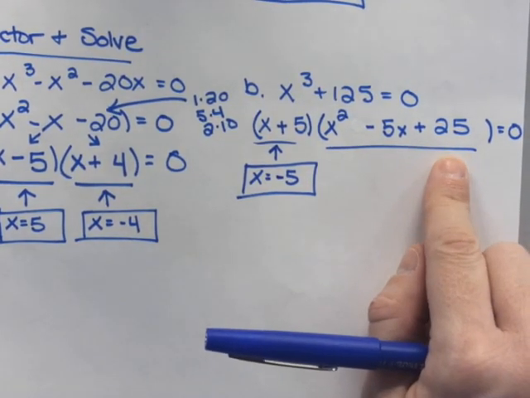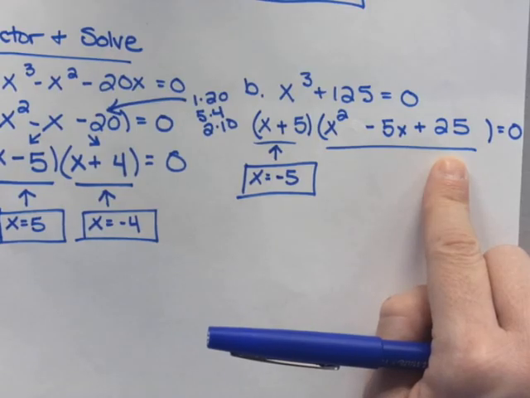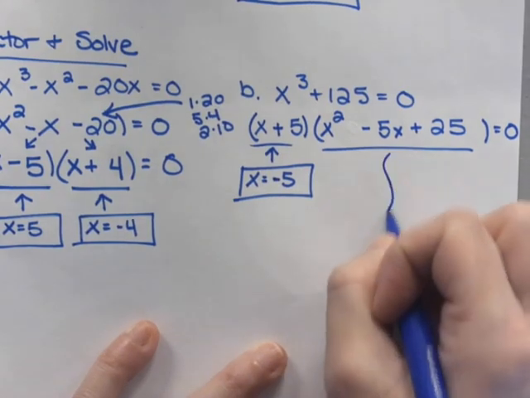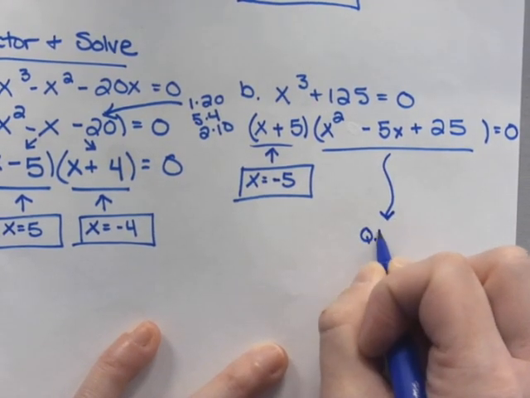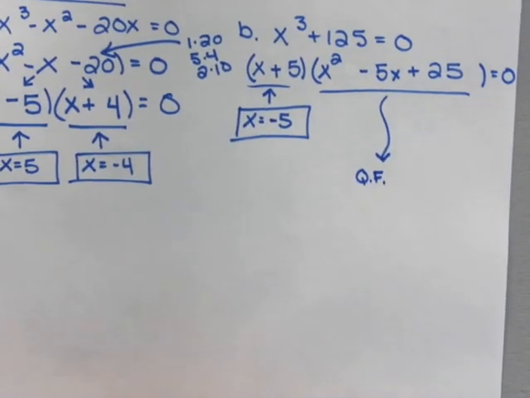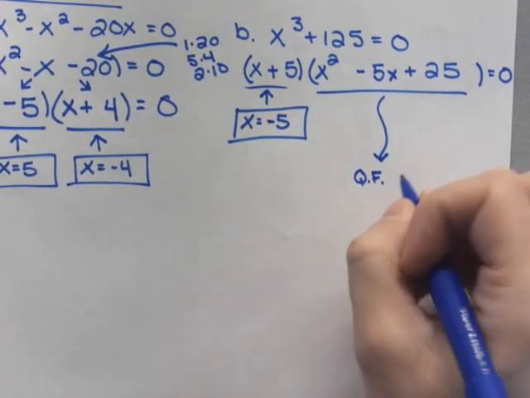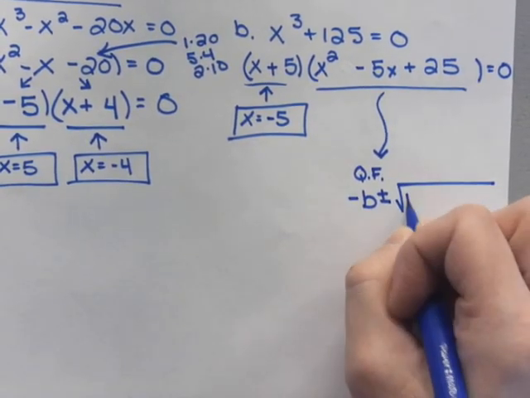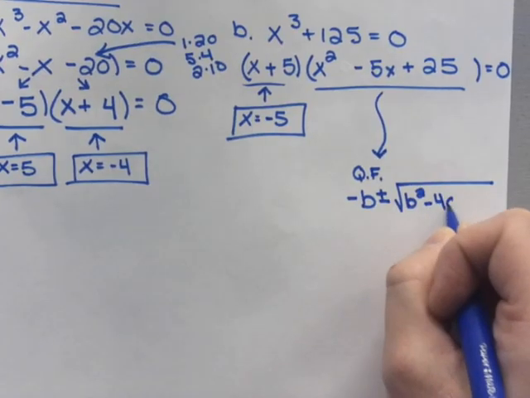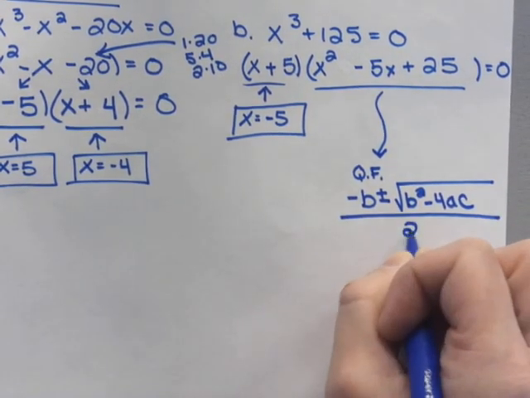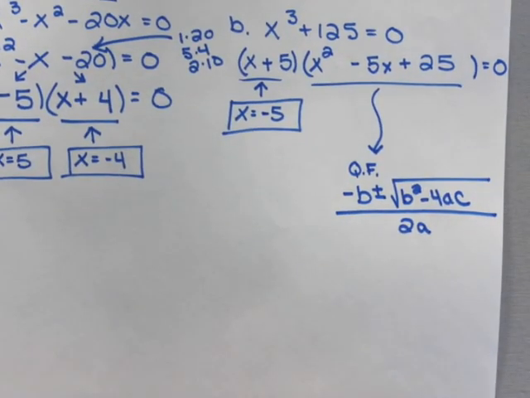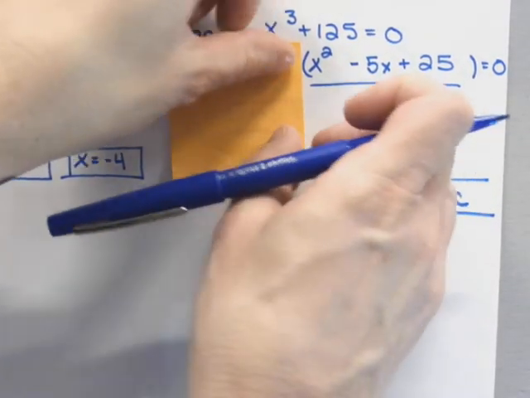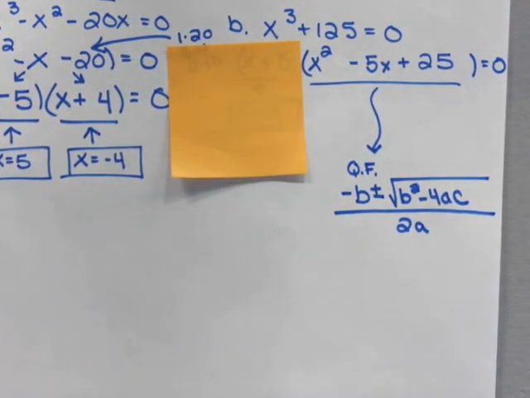Do these terms ever factor further? No. So that means that we need to use quadratic formula. This won't be given to you on the quiz, so you need to walk in having this stuck in your head. Opposite of b, plus minus, square root, b squared, minus 4ac, all over 2a. Now, we can ignore this. We already solved it. We already took care of it. We can even cover it up. Like that's done. So we're going to look just at this part.